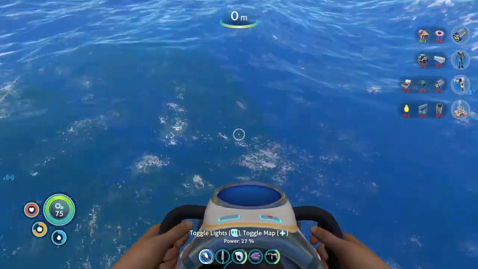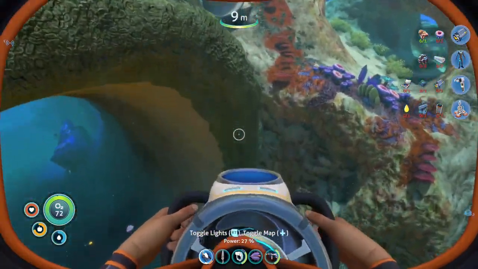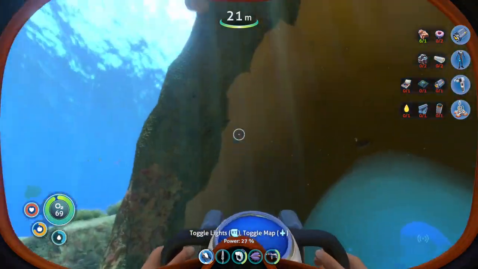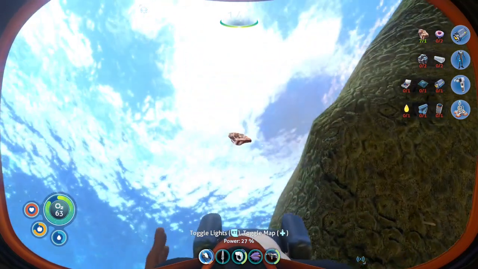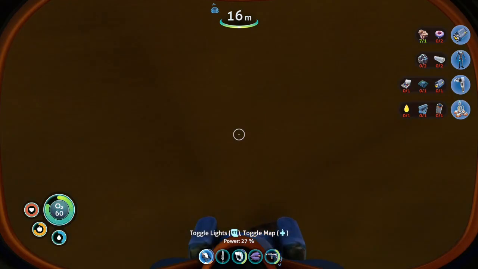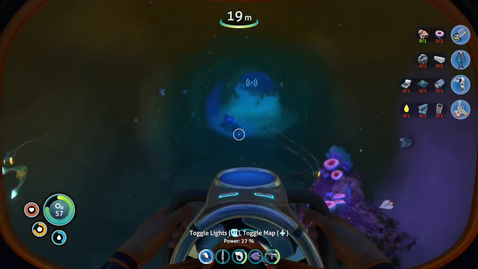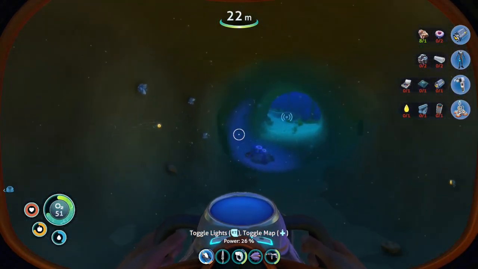The sea glide is almost out of battery. This is amazing. I need to put a beacon over here. There is one right there. Oh, some copper. Look at that. There's like so much stuff over here. Ooh. Oh my gosh, look at all the deposits.